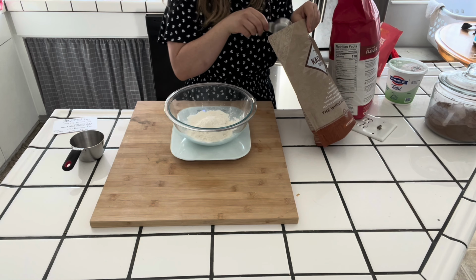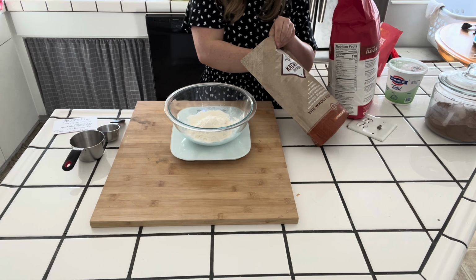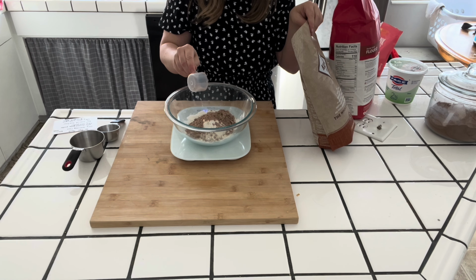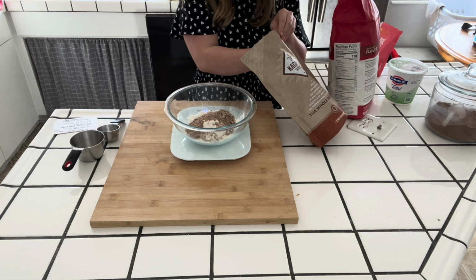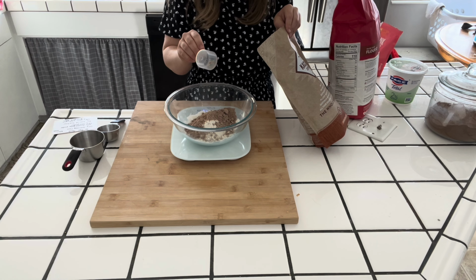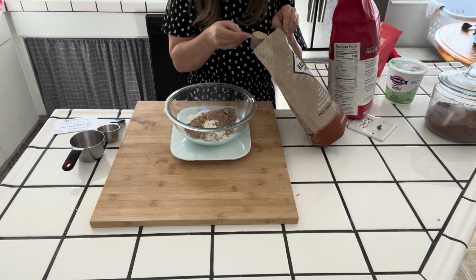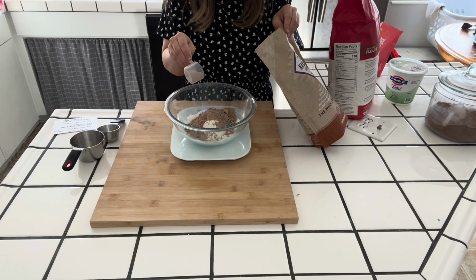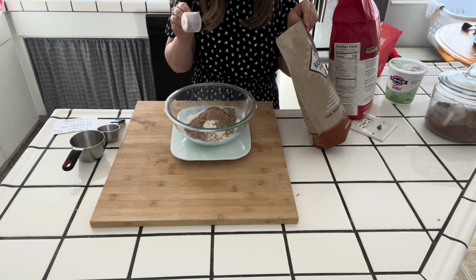It has all the superfoods and all the fruits and vegetables you can think of, like Brussels sprouts, broccoli, seeds like chia seeds, flaxseed, just everything in it. But it does not taste like it has all those in there. But you add that in, and we are making chocolate donut holes. So I use the chocolate flavor, but you're welcome to use any flavoring of protein powder you want.